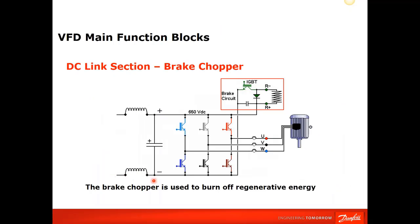And this is the output section with the brake IGBT. And again, that's the smaller units that will come as standard. The larger units, you have to order it with the brake module in it. The smaller units are usually the diode, brake chopper, and IGBTs all in one block. They're not separate like they are in the drawing. They're all one power block. But this is the brake circuit, and you would have to size the brake resistors accordingly to the duty cycle, which we could help you out with, figuring out the duty cycle and size of the resistor and so on and so forth.